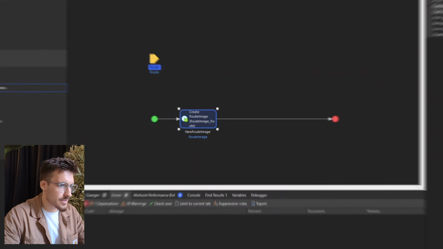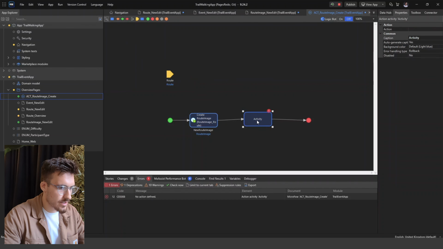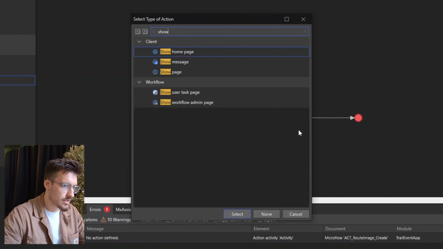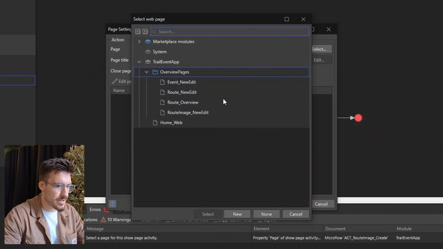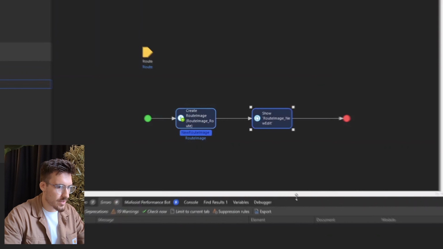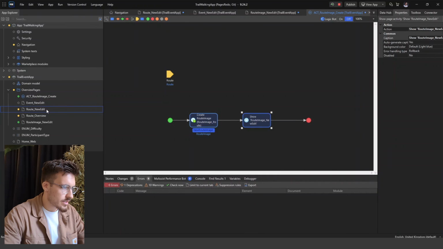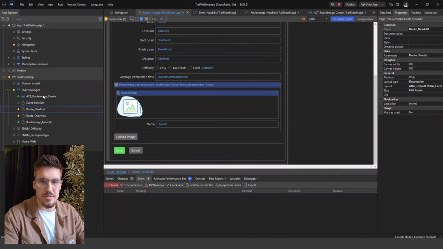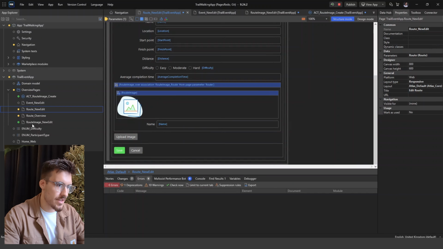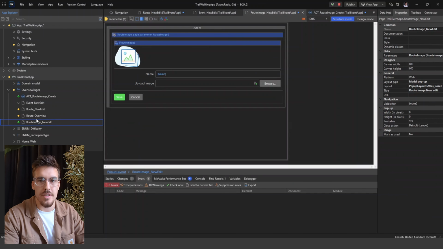Now that we've done that, we can simply add another activity. This time, show page, which will show the RouteImage_NewEdit. So now in Route_NewEdit, when you click upload image, it'll run that microflow to create an image, add the association, and then show the page where then you can upload the image.